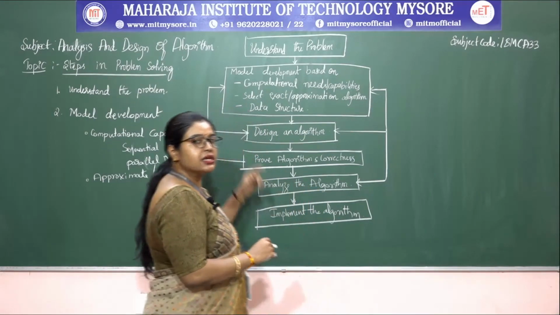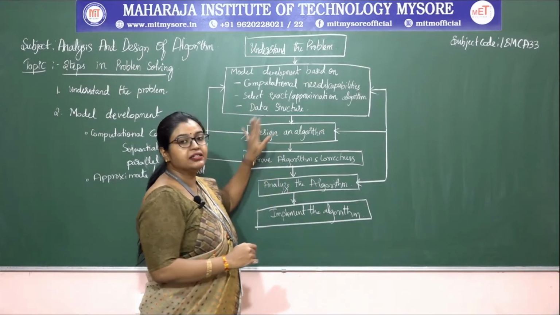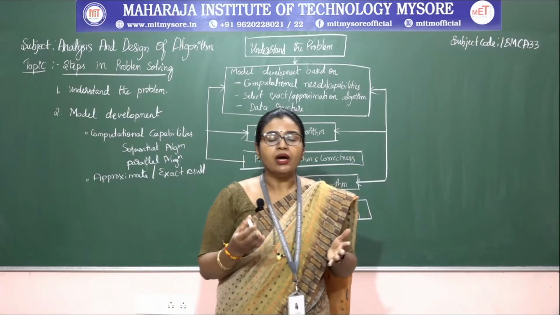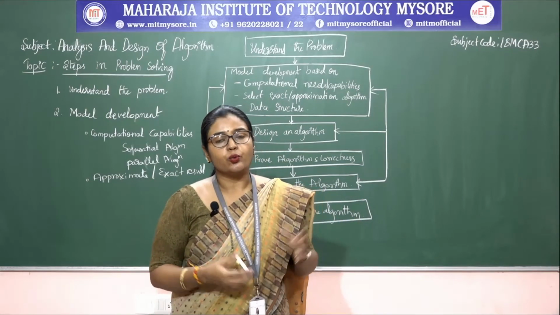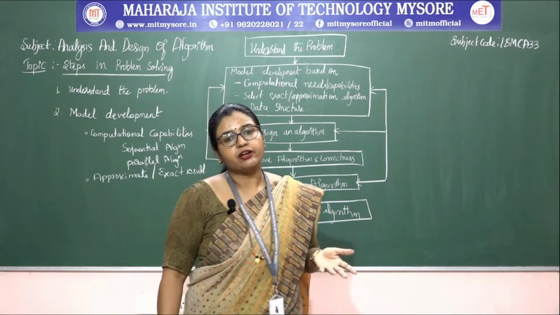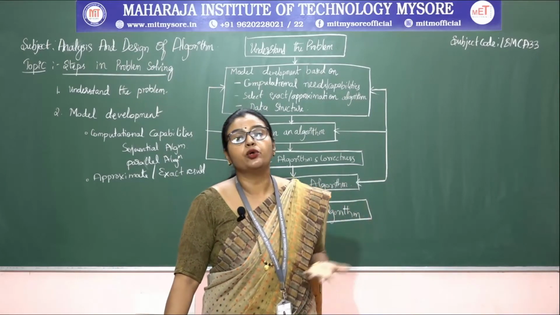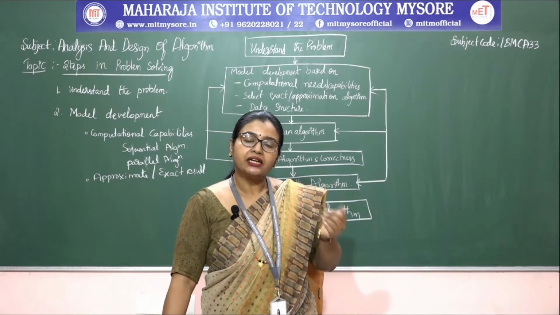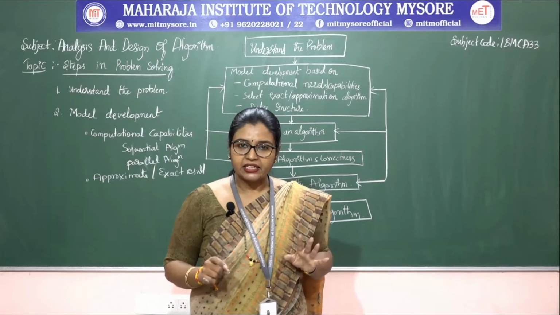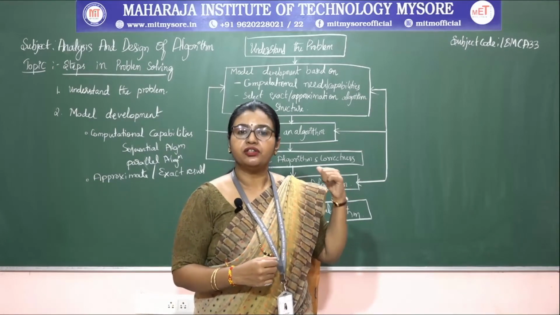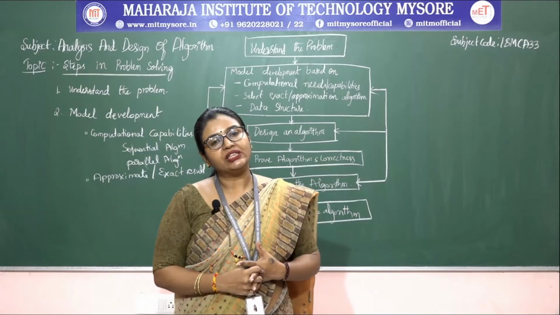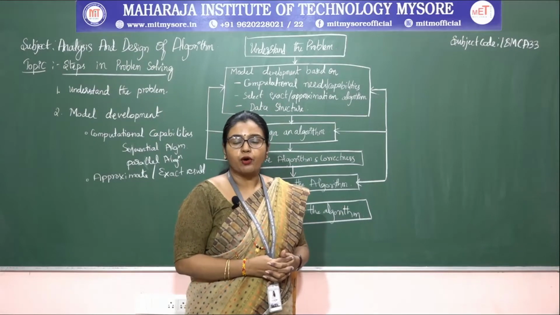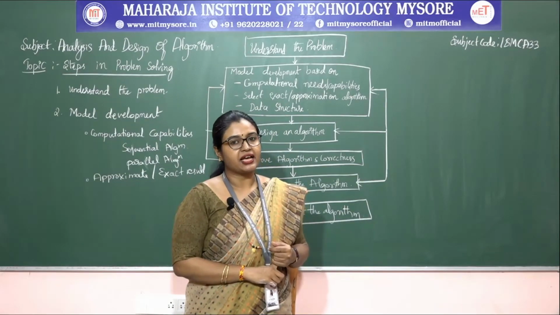Okay, and next, along with this, we need to identify the data structures. Based on the problem and the algorithm you have written, if it works well on arrays, then go for arrays. If it works on trees, go with trees, or if it is good with linked lists, go with linked lists. Based on the problem and the computational device's capability, we choose the data structure suitable for the problem.